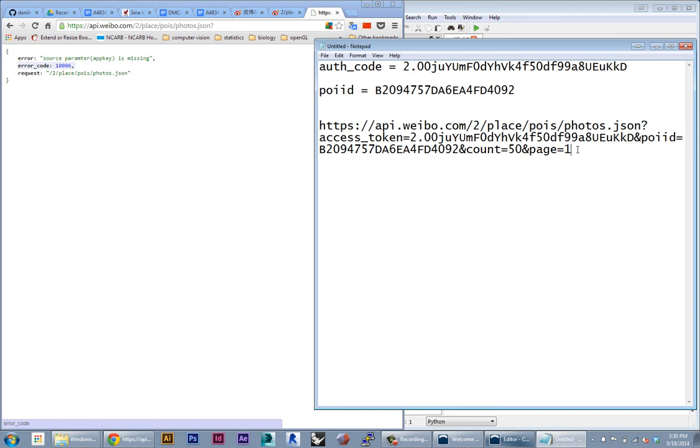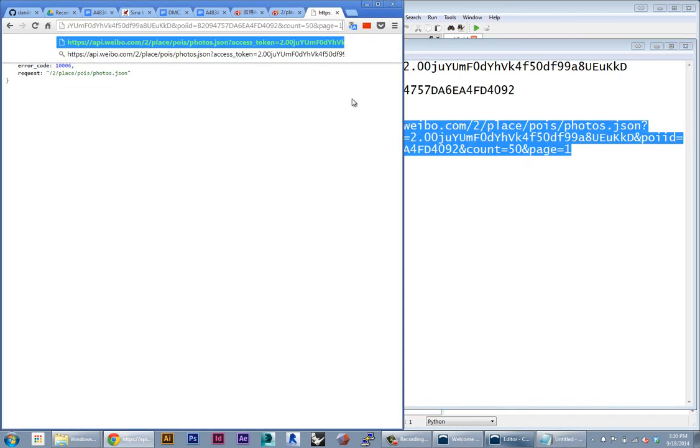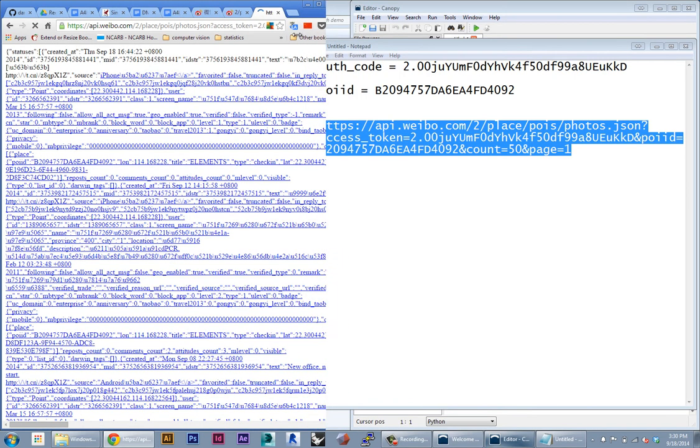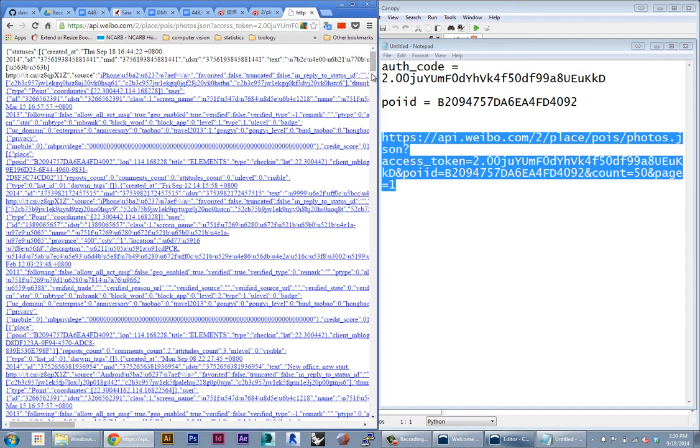So now I have my request. I'm just going to copy this and paste it into the address bar. Send it. Okay, so you get this huge mess, and this huge mess is the data, and it's structured in a data structure called JSON. So you might want to jot that down. JSON is one way of structuring data, text data, that makes it parsable. So you can actually search the structure.